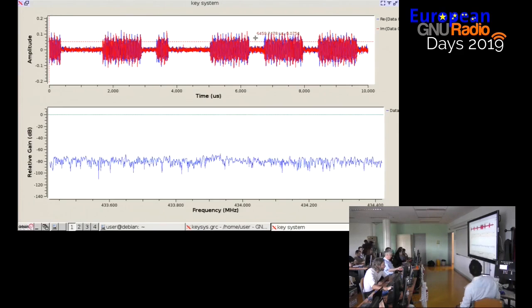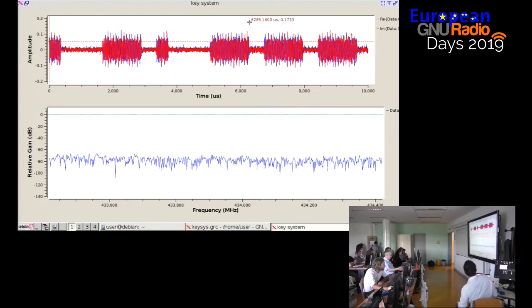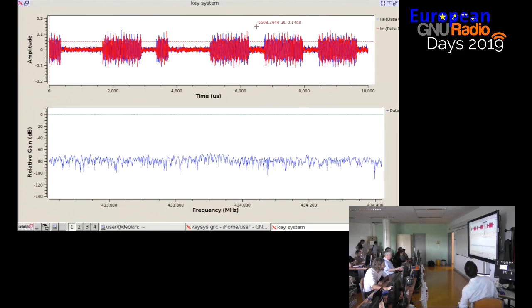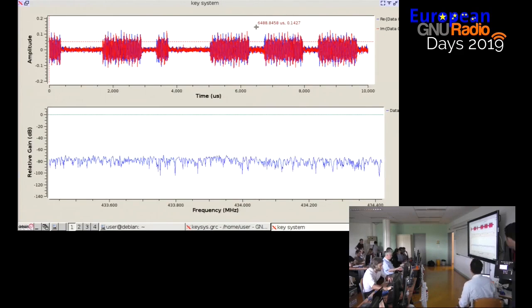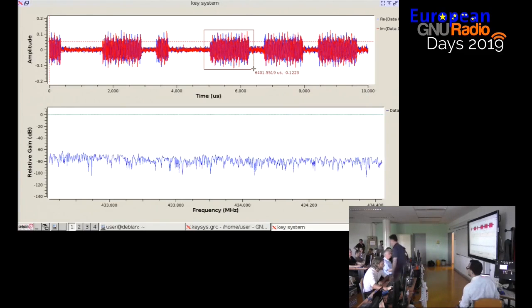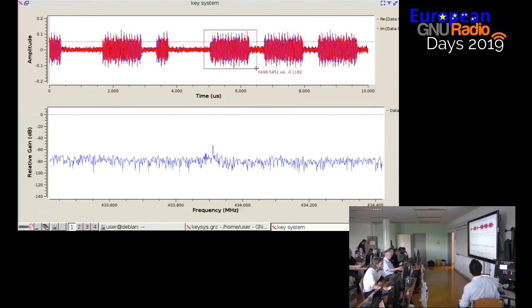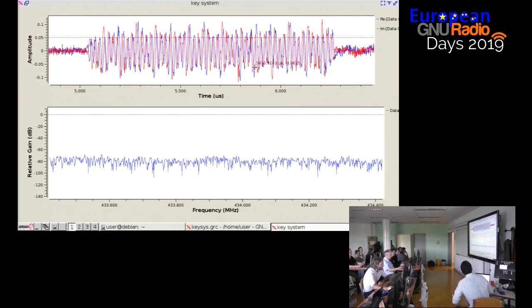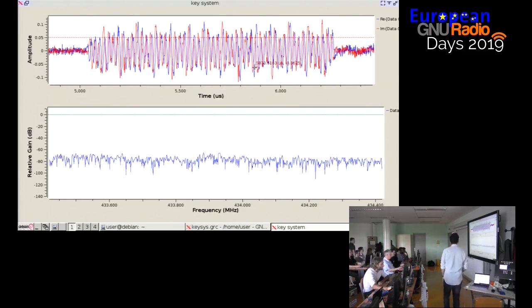One interesting thing to do is to stop the acquisition when you have enough, and then go inside and zoom with the left mouse button into one of them. Can you see that?